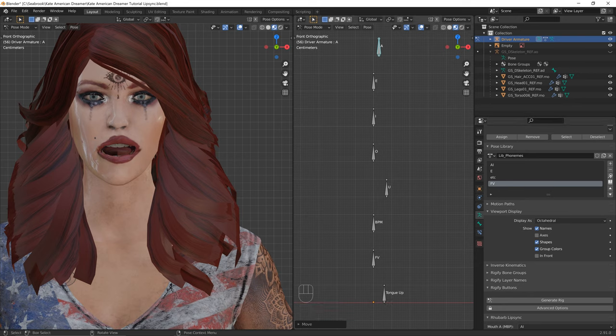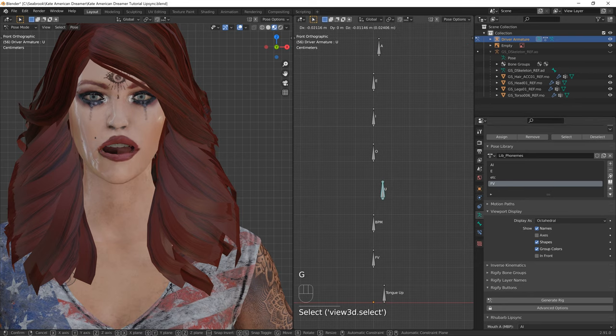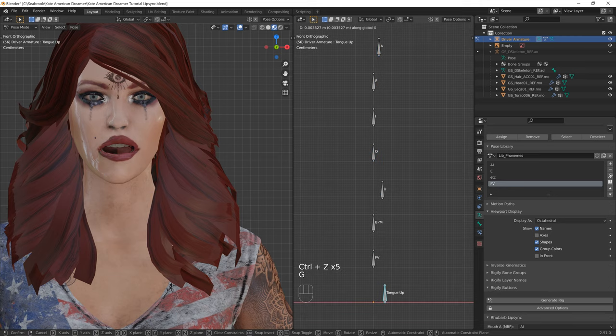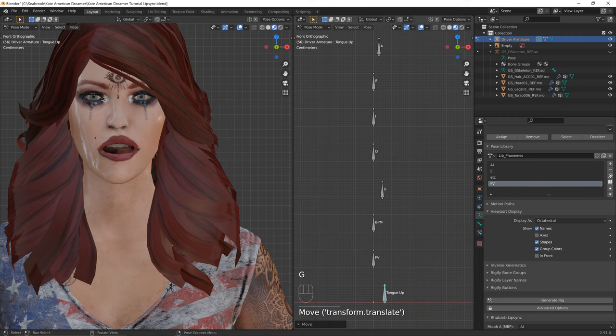Maybe I'm just going to shift it a little bit back so the mouth isn't as open. But we have the tongue up. Maybe I can have the tongue just a little bit down. No, that's fine there. So I'm just going to make this the pose L. Before I do that, I just want this adjusted on just the x-axis. Then I'm going to select all the bones, press add a new pose, and call this L.